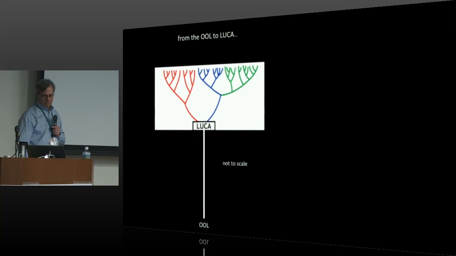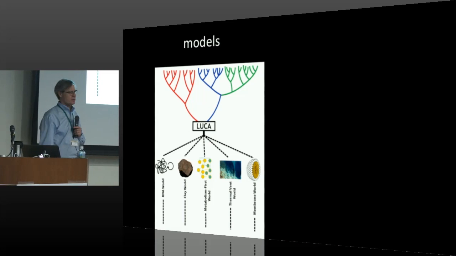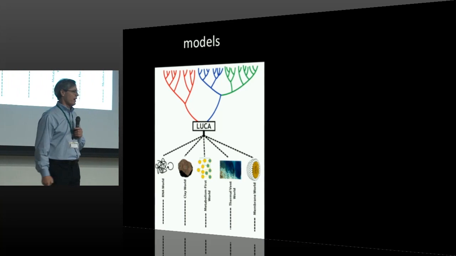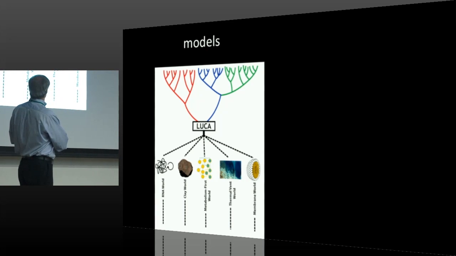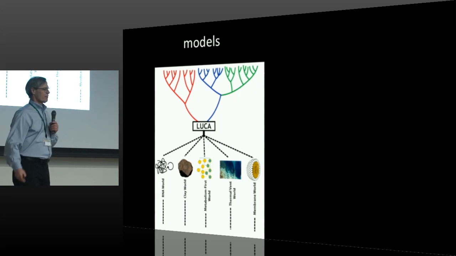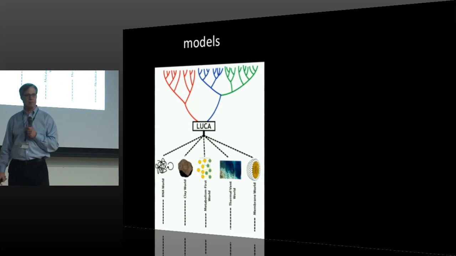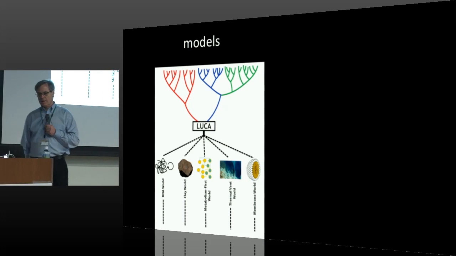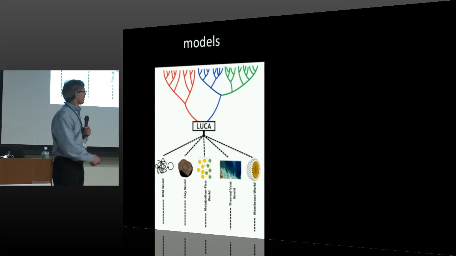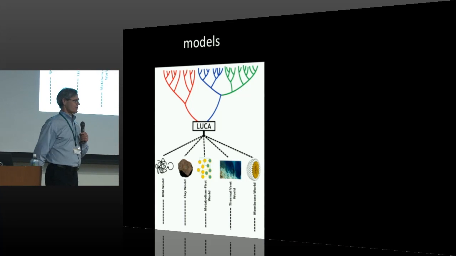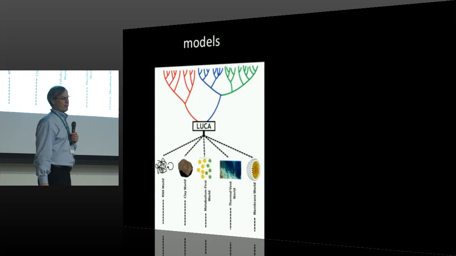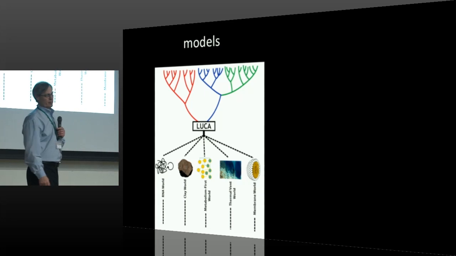Of course, this is what everybody does when they look at the origin of life, and these are various models people have. There's RNA world, clay world, metabolism world, vents, and membranes, which we've heard about some of at this meeting. I probably haven't done justice to these cartoon representations, and these are probably not all the models, but this is kind of a survey of the models.